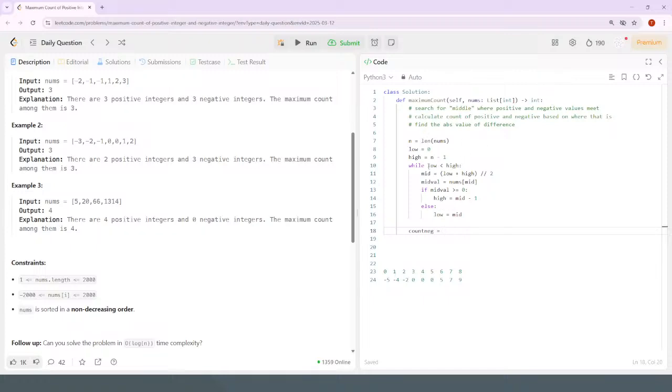If the array is 1 0, then low is equal to high already. So if it's one thing, it could be positive or negative or 0. And this loop doesn't actually apply.